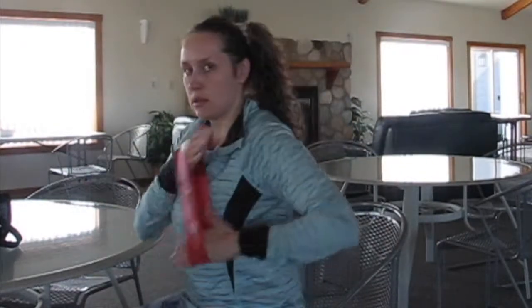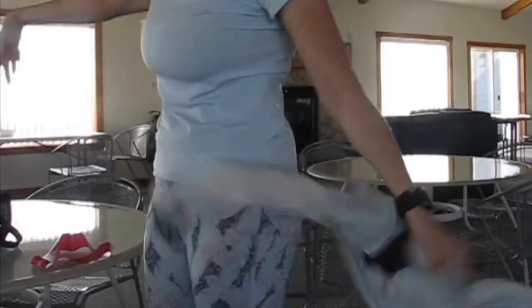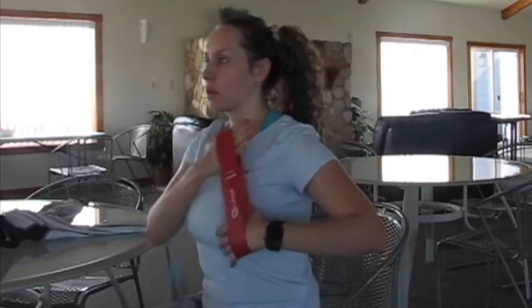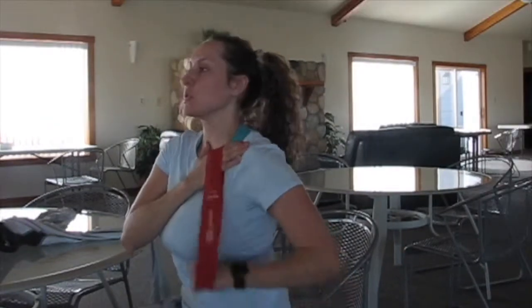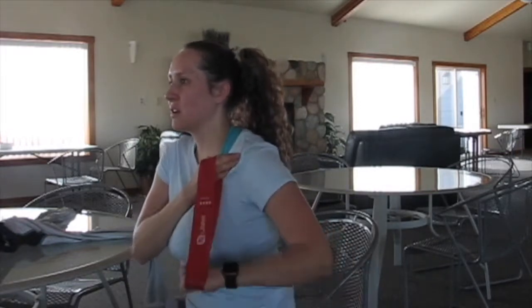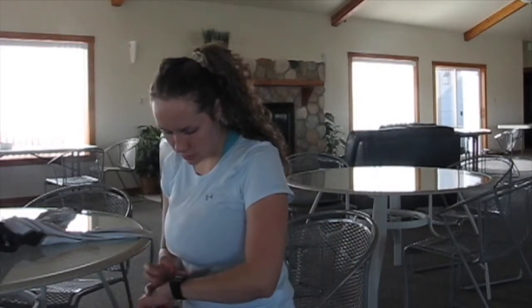Alright, guys, so we're gonna be starting with the bands here. This is a medium strength band, so I got pretty warm, so I had to take off my jacket there. As I'm showing you guys here, I put it onto my chest area, and this is working out the tricep. It really does burn. I'll let you guys know that right now. My face totally shows it all. But for each side, I do 15 times. And as you guys will know, I will be doing each workout 4 times for 15 reps.